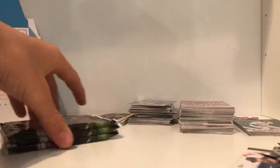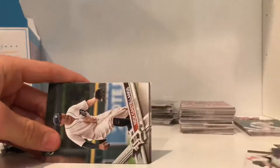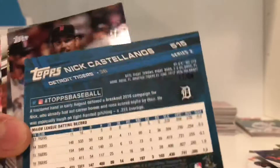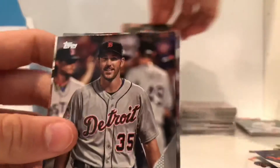That card probably pays for all the packs I've ever opened. I'm gonna look it up on eBay to see how much it goes for. Baez is a good, famous player, so we'll see. It has to be over $20 for sure. This pack felt kind of weird when I flipped it over — numbered out of 99, 12 out of 99 right here! Nick Castellanos. The top left looks kind of weird, but numbered out of 99 — that's cool, I'll put that aside.